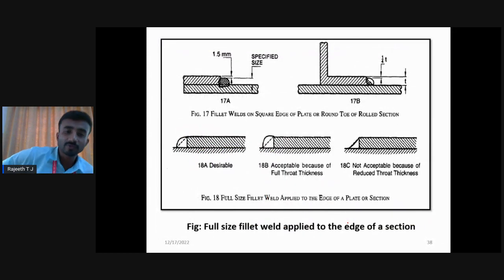Next, if you go for the maximum size of the weld, whenever two plates or two members are meeting at 90 degrees, the maximum size will be the plate thickness minus 1.5 mm. Assume that the plate thickness is 10 mm, and you are connecting to the bottom plate, then how much maximum can we provide here? 8.5, that is 10 minus 1.5. Whereas how much minimum size of the weld do we need to provide for up to 10 mm? We need to provide 3 mm. What is the maximum I can provide? 10 minus 1.5, 8.5.